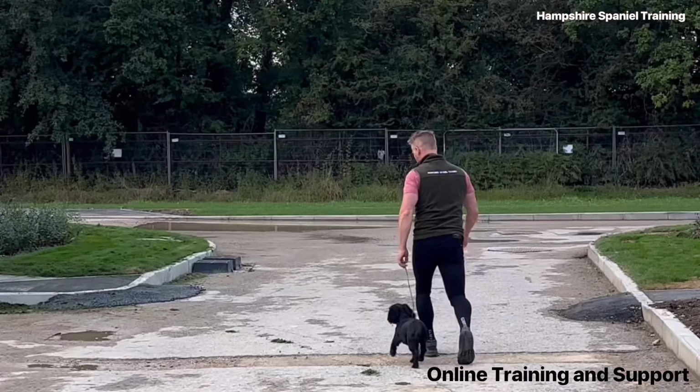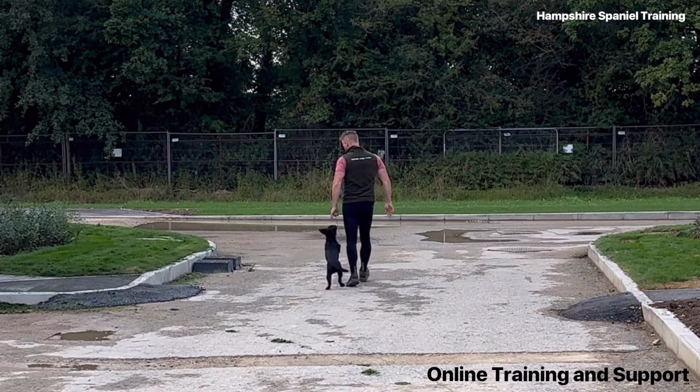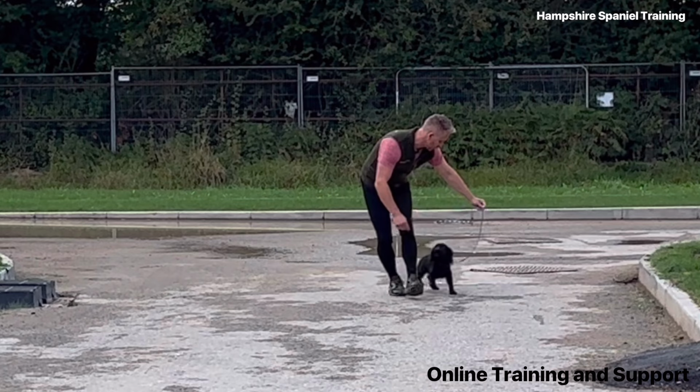Lots of enthusiasm. Let's try a little trot. Good girl, come on. So with these young dogs, when you first start doing sit and heel, they can lose confidence very quickly. So a little bit of a run or a little jog can often get them moving well again. Always makes it a bit more fun, doesn't it? Come on. You just have to stop her there.